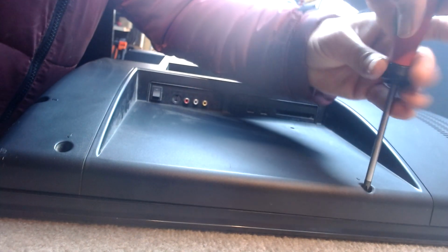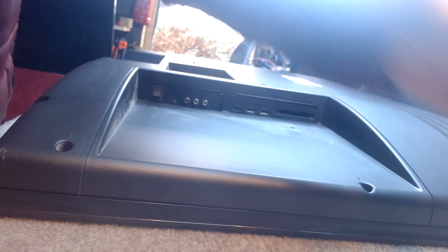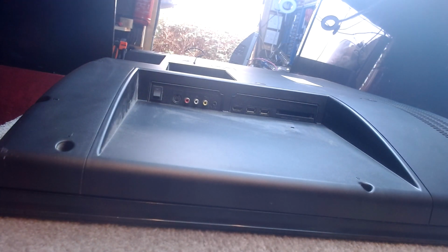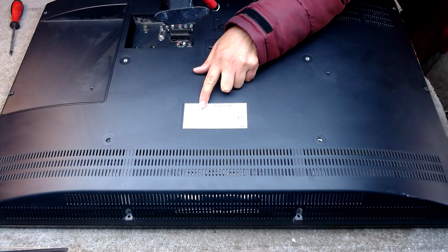Always one screw left. Oops. Haven't got my microphone on. There's always one screw left. Always. Something that you don't see very often. And by the way, this TV is not as old as I thought it was.